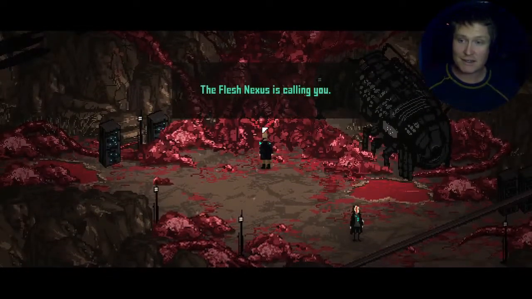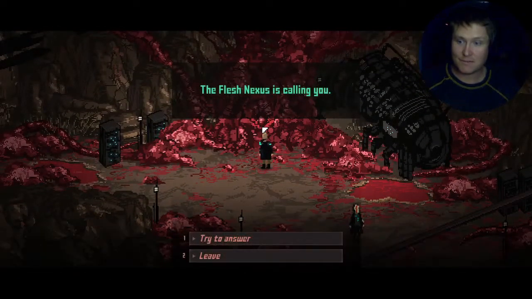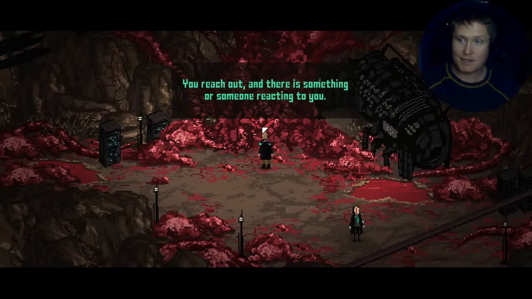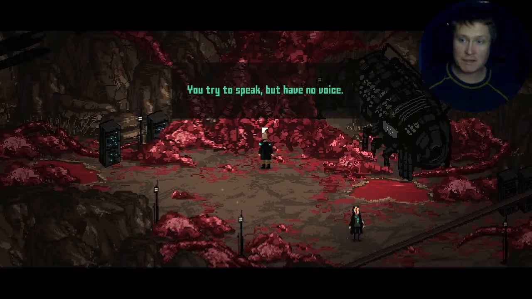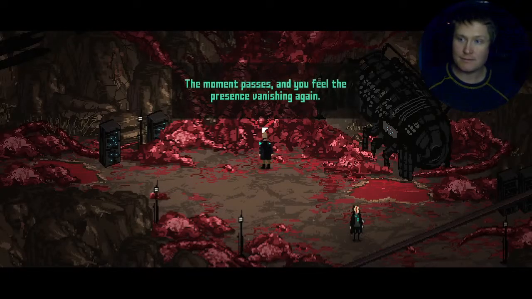The Flesh Nexus is calling you. Try to answer. You reach out, and there is something or someone reacting to you. The sensation increases, and now you feel 1,000 eyes fixed on you. You try to speak, but have no voice. The moment passes, and you feel the presence vanishing again.